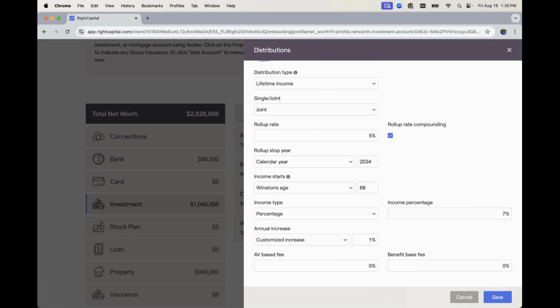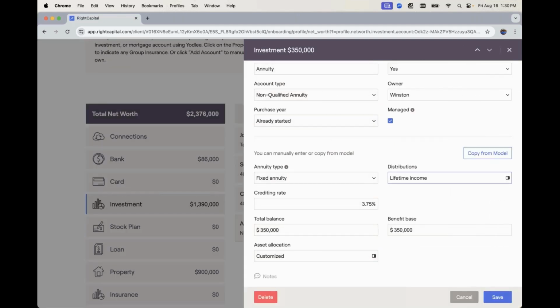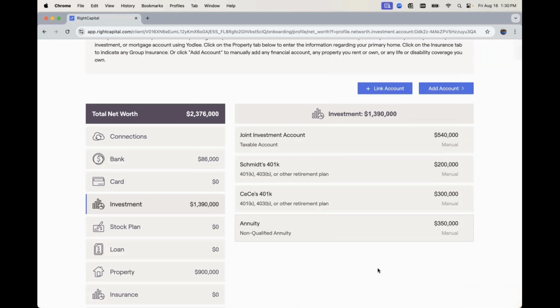We're going to see it's all pre-filled based off of what we just entered. And I want to note that even when we apply any of these templates, you still have full control over making adjustments. So if we needed to adjust this maybe back to a single, we can make that adjustment. We can also adjust what the income percentage is as needed. So that's just a way to really streamline your workflows and pre-fill some of that repetitive data entry for you, but you still can make that adjustment to make it a little bit more personal to the client's plan.